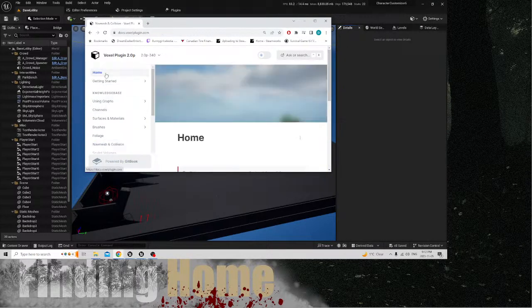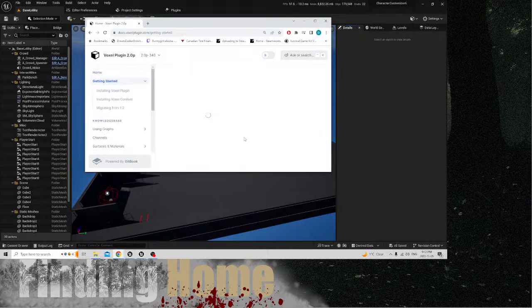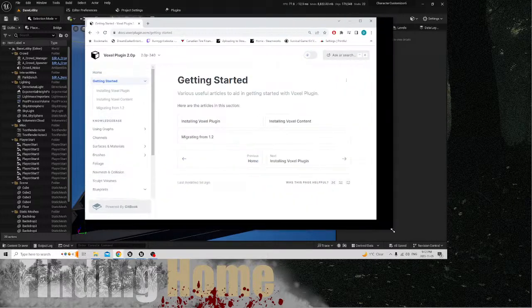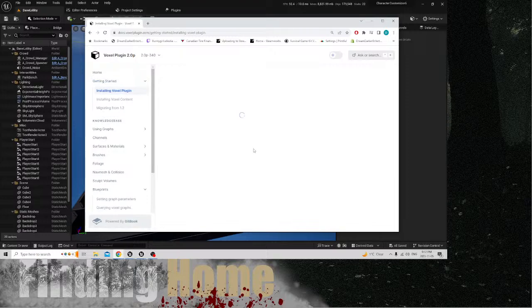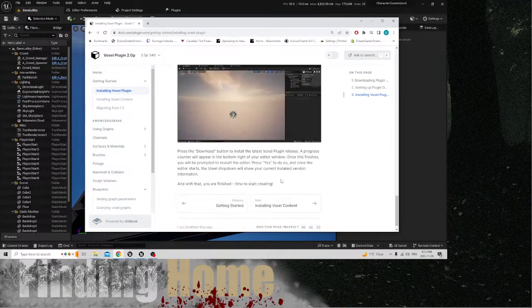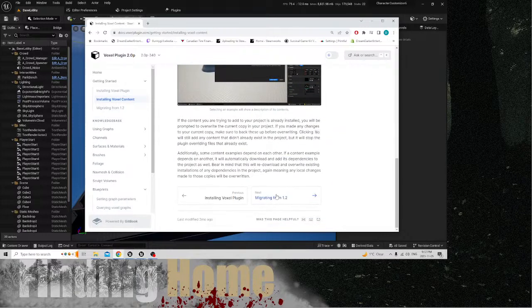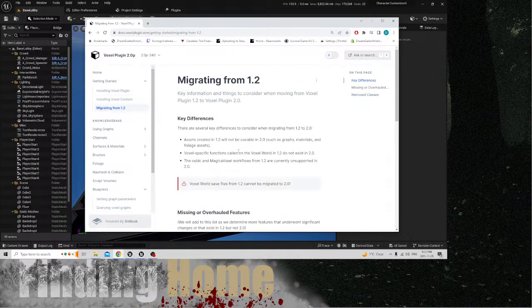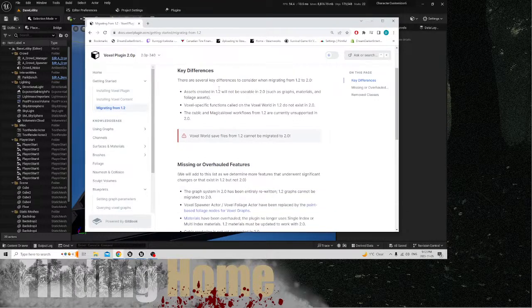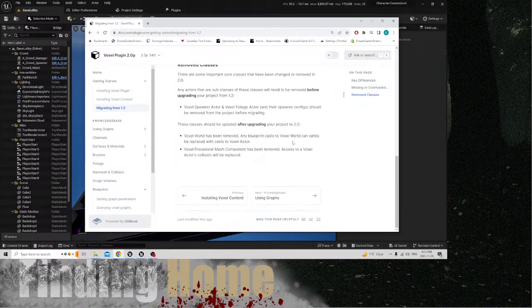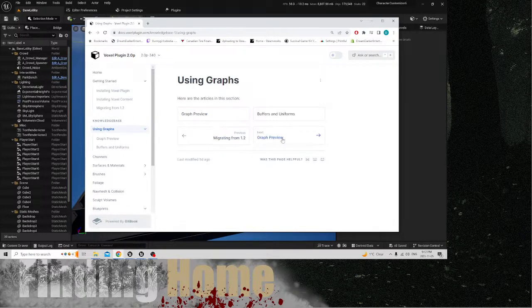So you get your home, you get your get started, and it's just like install voxel plugin, which was okay, easy enough. Shows you how to install it. Shows you that there's some changes, migrating, that there is no migrating. It says such does not exist, and so you really have to delete the old version and use the new version.